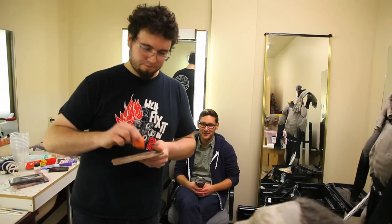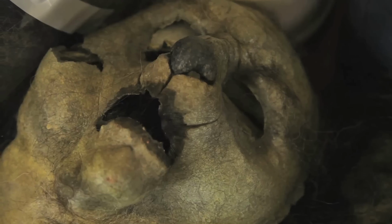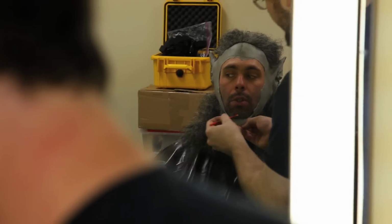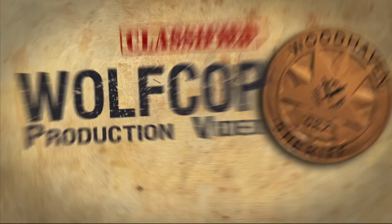Over the past 5 years, I've kind of noticed, as a werewolf fan and a fan of practical effects, there hasn't really been a classic wolfman in movies lately. I think it is an insane concept, but it's so insane, it's perfect, you know? I wanted a character who was just really badass. That's why I think the world needs Wolfcop.